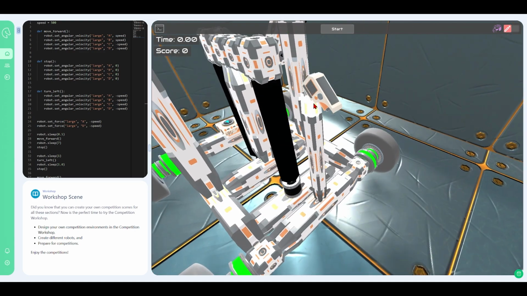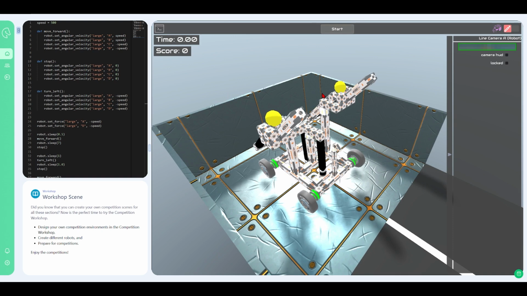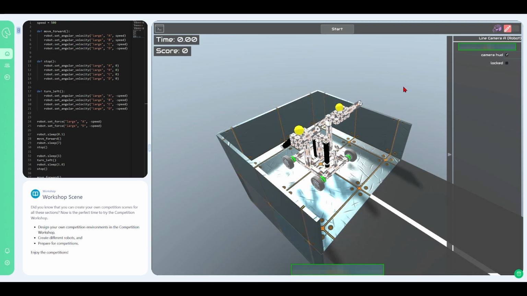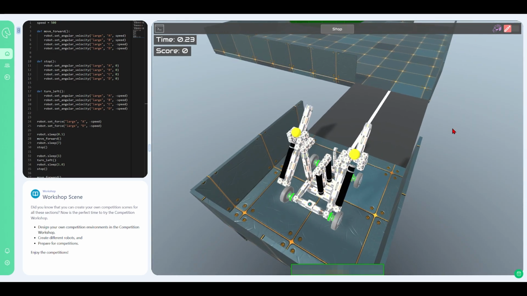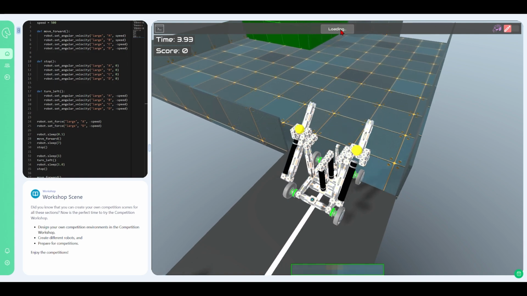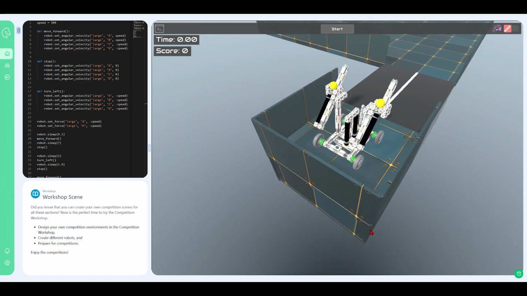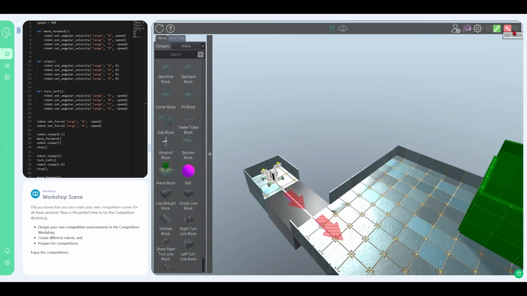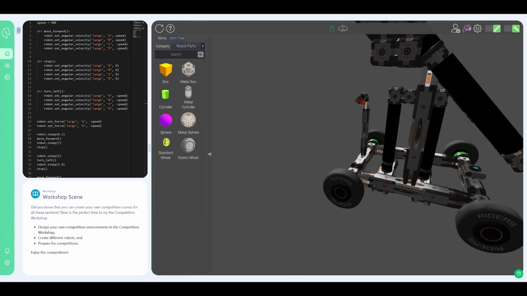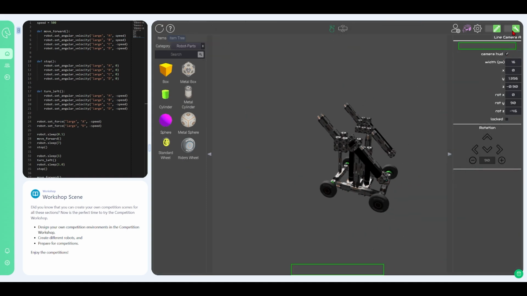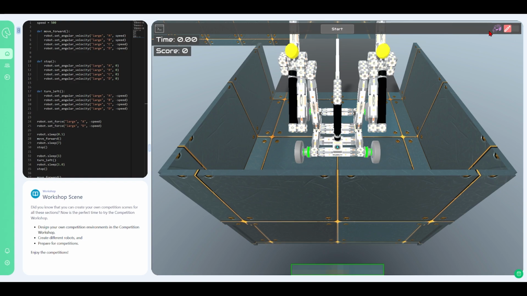For example, if you click on the robot's camera, a menu will appear on the side where you can access the camera's pixel data. When you click on Camera HUD, this data will also appear at the bottom of the simulation screen. However, these changes will disappear when you stop and restart the code. If you switch to edit mode, select the camera and enable Camera HUD, the change will be saved and remain visible until you disable it again.